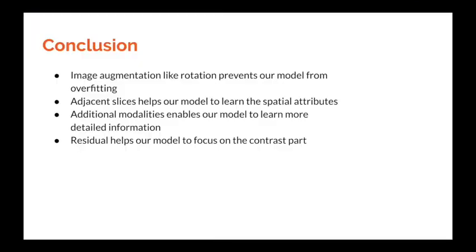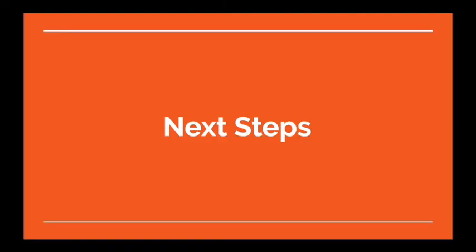Here are some brief conclusions for the technology that we use in this project. The image augmentation, like rotation, prevents our model from overfitting. The adjacent slices help our model to learn the spatial attributes. The additional modalities enable our model to learn more detailed information, and the residual helps our model to focus on the contrast part.